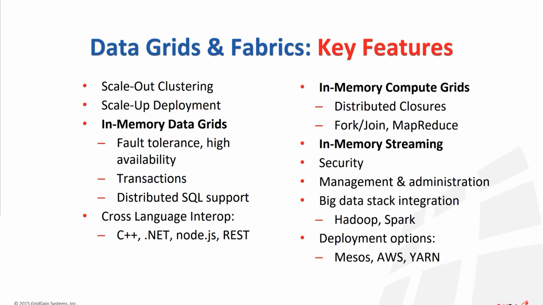There's also an in-memory MapReduce component, which is also pluggable in Hadoop, and integration with Spark as well. One of the main features that you will see in a Fabric, apart from all these components, is the ability to talk to your data in different ways, something that most point solutions will not provide. If you take a data grid, it's a key value API. If you take an in-memory database, it's an SQL API. So if you want more than one way to talk to your data, then you need to look at something bigger, more of a platform, or more of a Fabric approach provided by some products on the market as well.